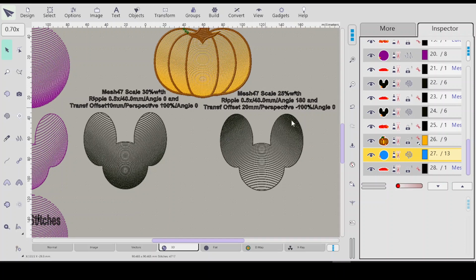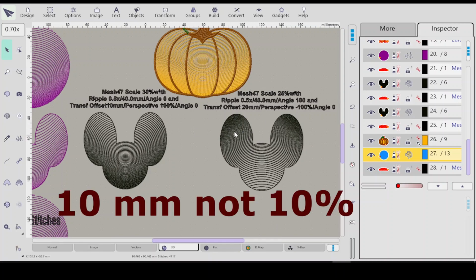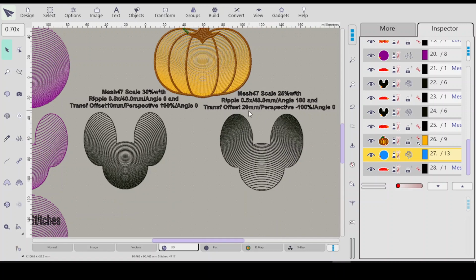And it looks like on this second one, I did my offset at 20 mils. In other words, I moved the design up more because maybe this darkness was covering too much of the ear when I had it just at 10%, you know, and flipped. This one's flipped. Maybe I wanted to push it up so I have just less density at the top.